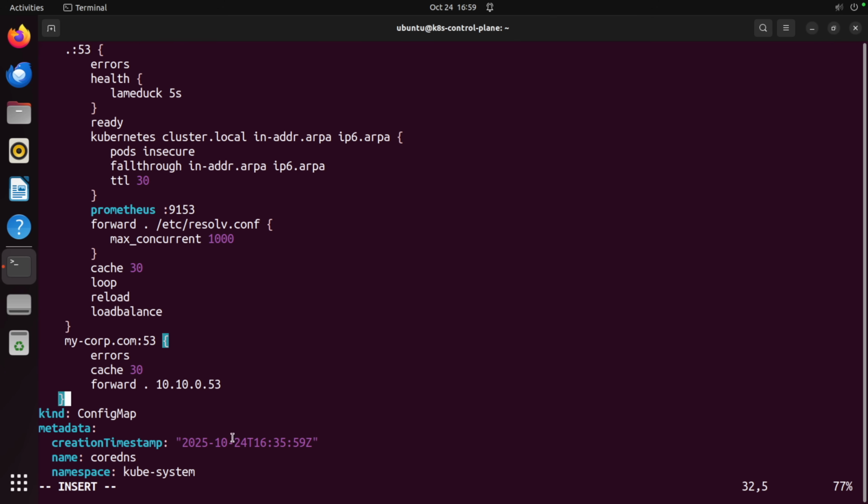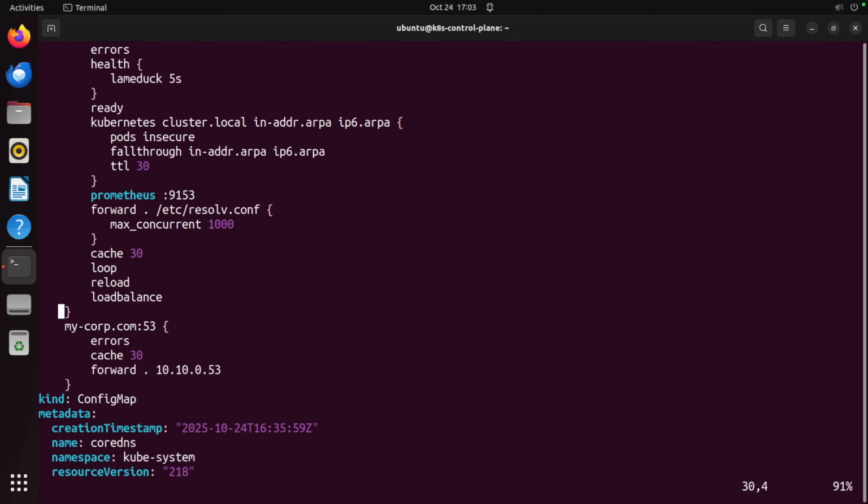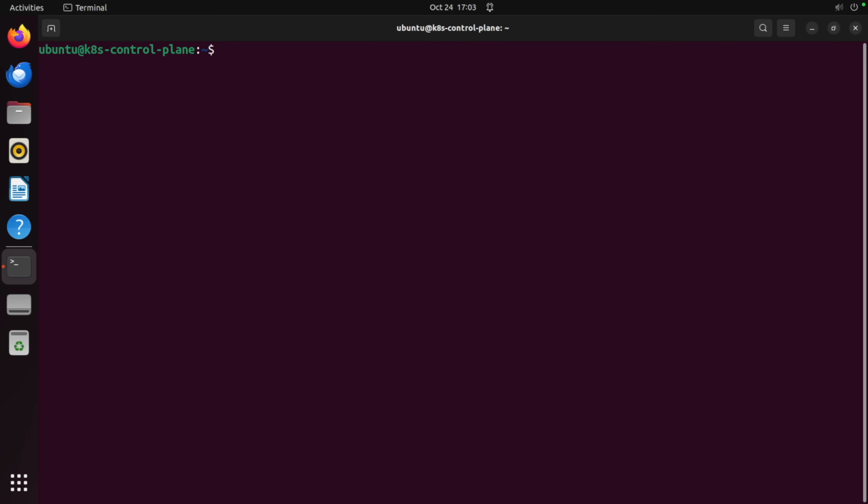So let's save this. I'll hit escape and then :wq. Okay, now let's verify the custom rule works. The final and most important step is to test DNS resolution from inside a pod. So let's run a temporary pod with some networking tools.